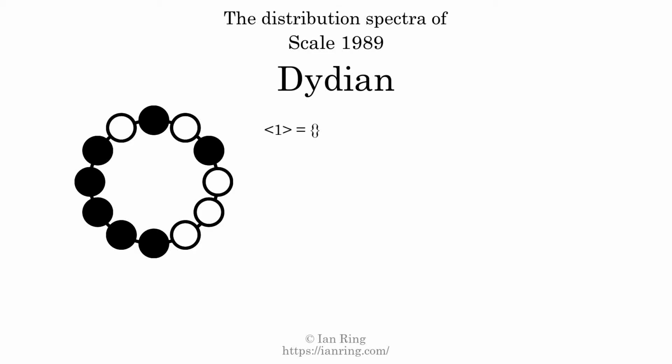The generic interval of one scale step comes in 3 different specific interval sizes. 1 semitone, 2 semitones, and 4 semitones. The spectrum width of this generic interval is the highest, 4, minus the lowest, 1, which equals 3. The generic interval of 2 scale steps comes in 5 different specific interval sizes. 2 semitones, 3 semitones, 4 semitones, 5 semitones, and 6 semitones. The spectrum width of this generic interval is 4.